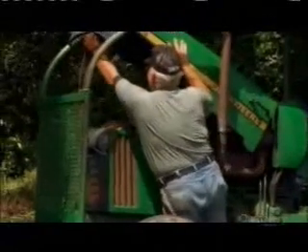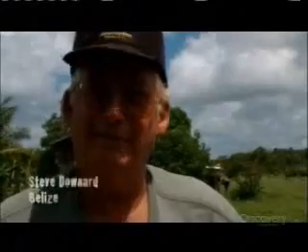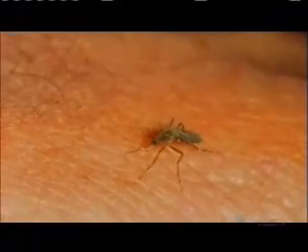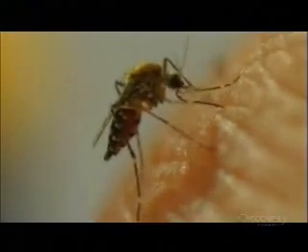We spend a lot of hours a day here in the citrus farm harvesting, and inevitably you get bitten a lot — 25, 30, 50 times a day by mosquitoes. That's just normal. Every day when the mosquito bites you, that bot fly egg transfers over to you, hatches out, and burrows into your skin.